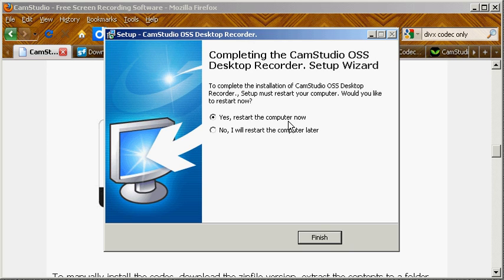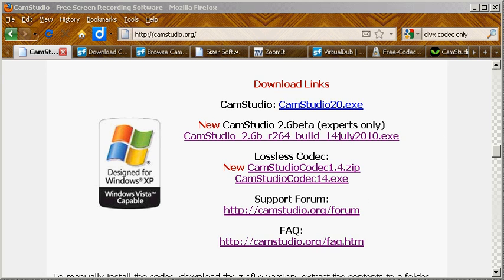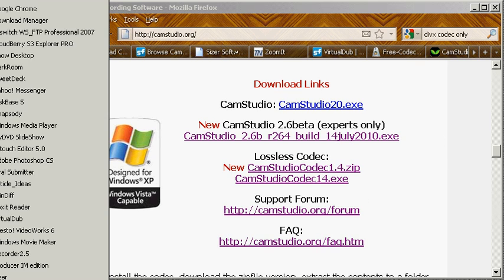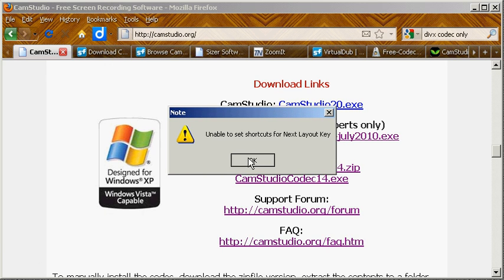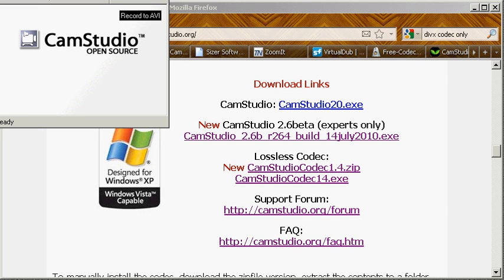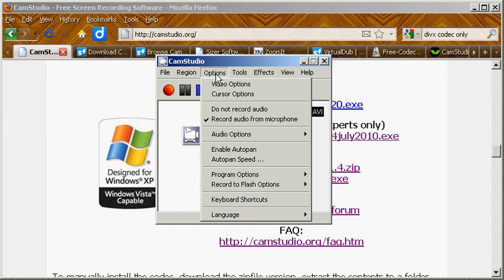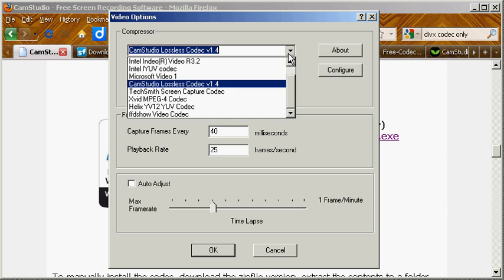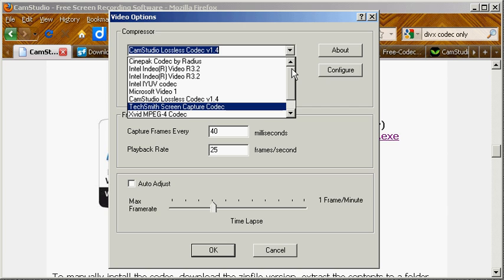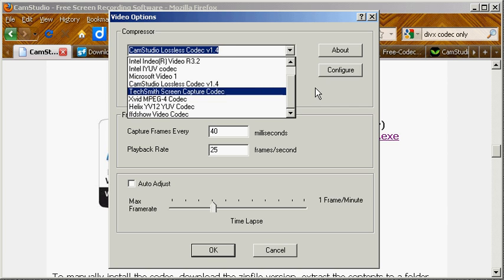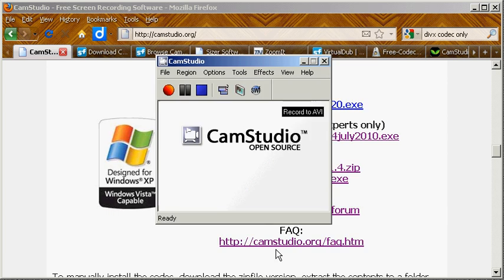Now you would restart the computer so that it can register the dynamic link libraries and whatnot, but we'll just restart later since we're not actually using the program right now. Okay, now if I start up another instance of the recorder and take a look at what I have in terms of my video options, you'll see nothing has changed because I haven't restarted yet. So that's what I mean, it's got to register the new codec in the system.